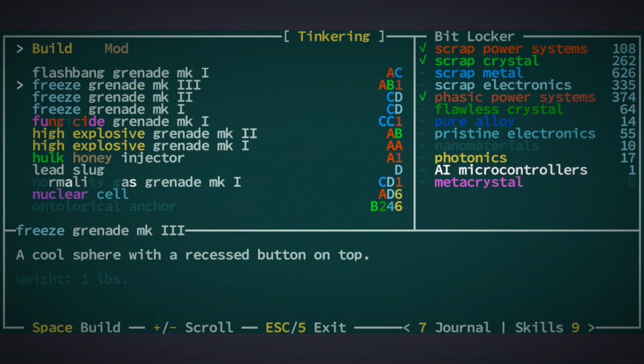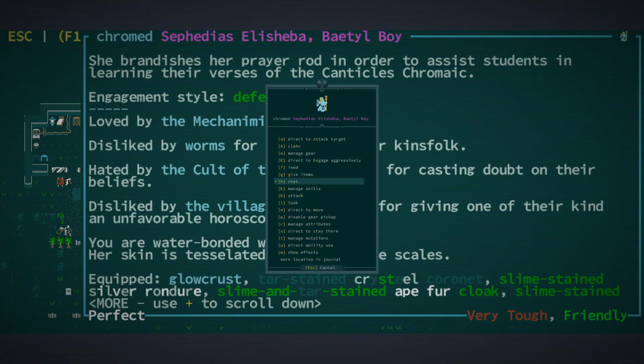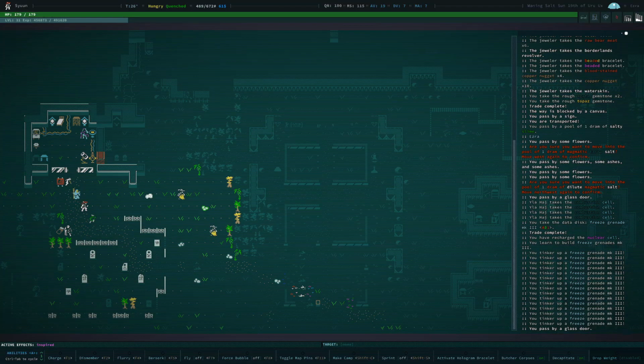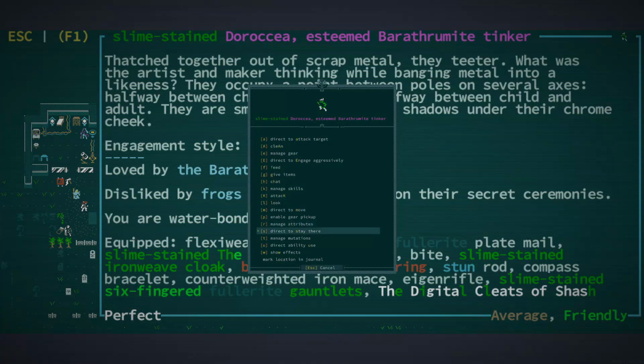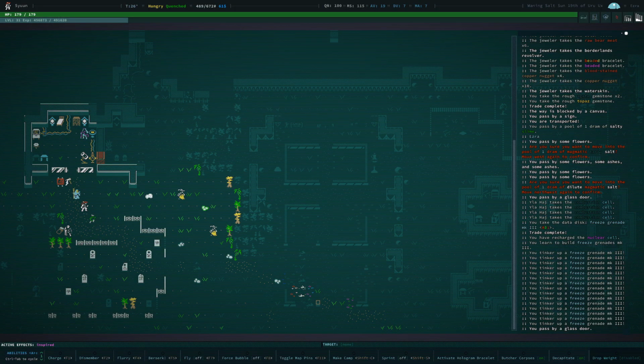Try and play crowd control where it matters, when things are clearly getting out of hand, and that's about the end of that. And I think I am going to tell my friends to stay here. I don't know what to do about this legendary juice sap. Lovesick.